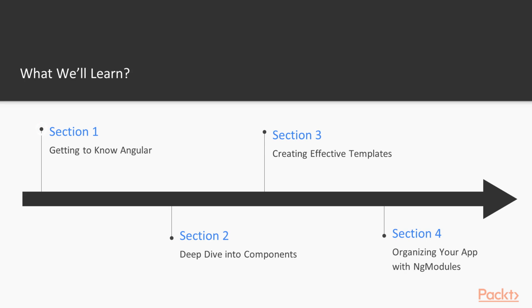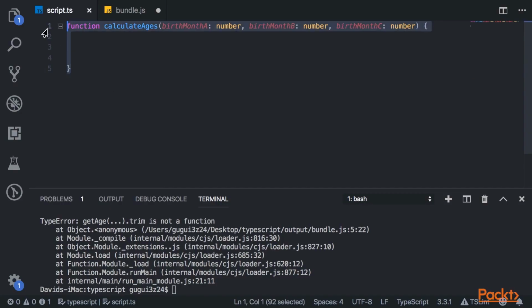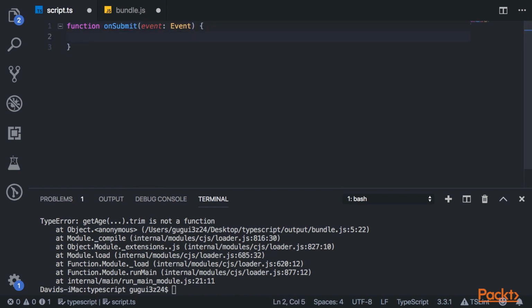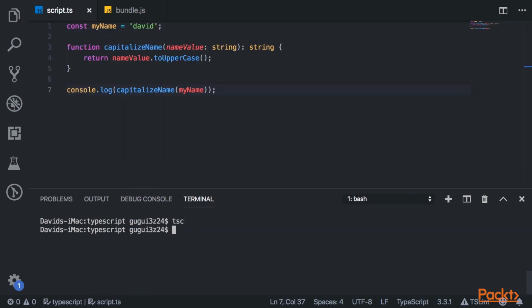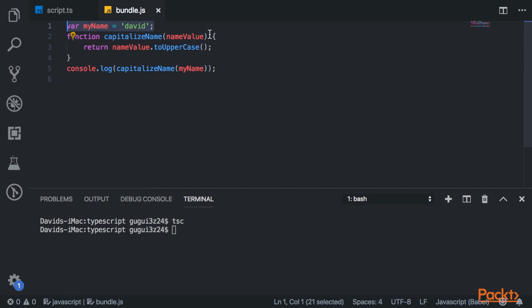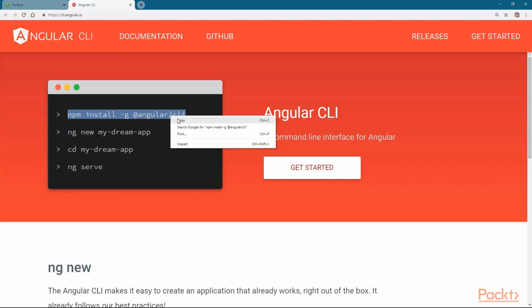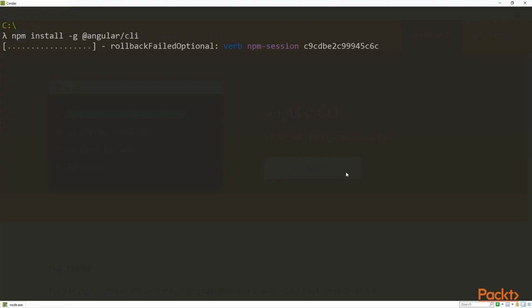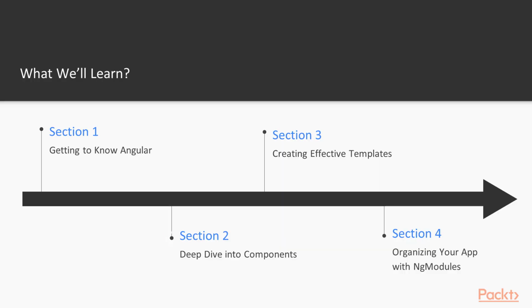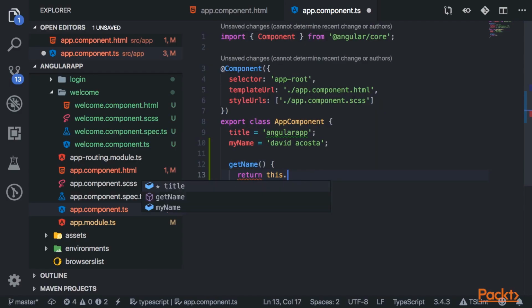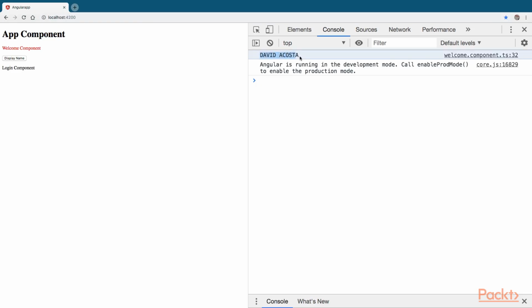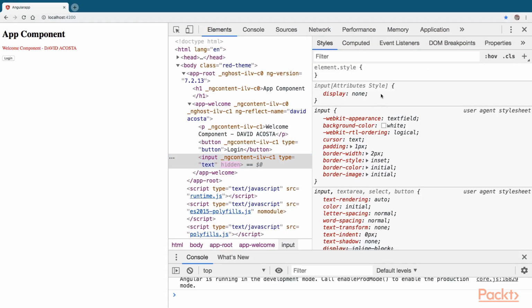First, we'll take a quick look at what the Angular framework is and how it works. You'll prepare for writing TypeScript, including transitioning from JavaScript. We'll also learn how to generate projects, components, and more using the Angular command line interface tool. Next, we'll take a deep dive into Angular components and learn about how to control the view using classes, in addition to Angular's data binding methods and conditionals.